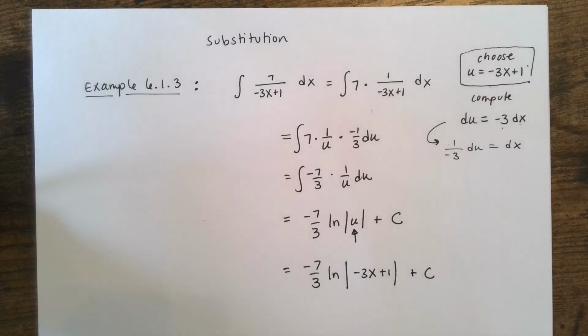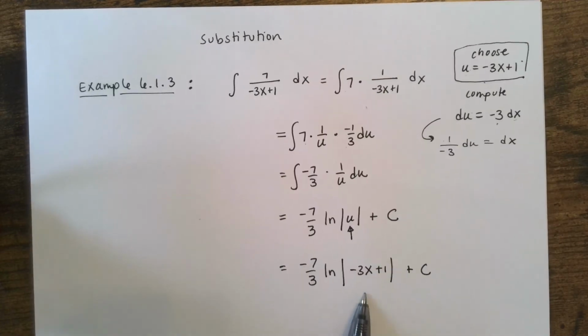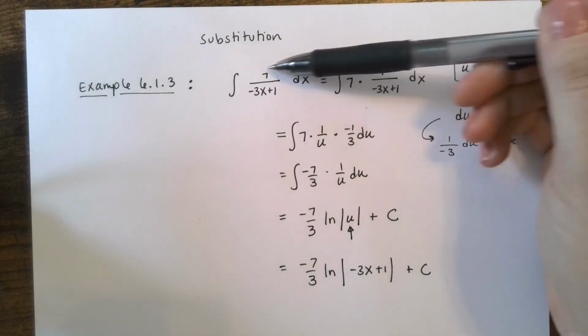So checking your answer is not required here, but it is kind of convenient sometimes, especially at the beginning when we're learning a technique. If you want to check that this answer is correct, just take the derivative of this function off to the side. You'd use the chain rule, right, where your inside function is this. And it should simplify out to be exactly the integrand that we started with.